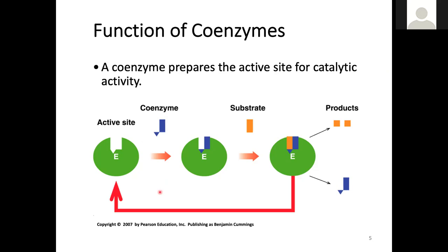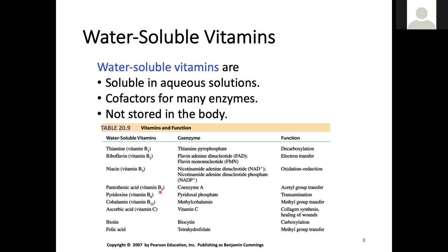And when you don't have them in your diet, you end up with deficiency diseases that we'll talk about, right? There are diseases that are the result of too little vitamin C or too little vitamin D or too little vitamin B, okay? The B12 vitamins, the B complex vitamins have diseases that are associated with not having enough of them in your diet, okay?